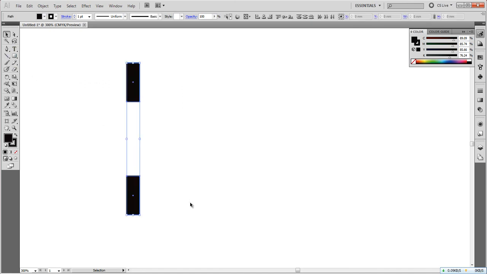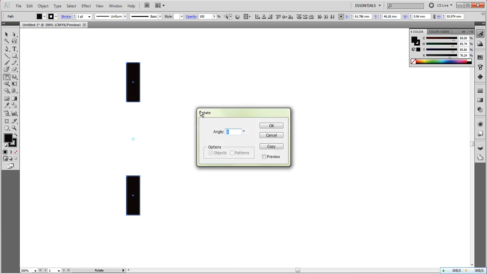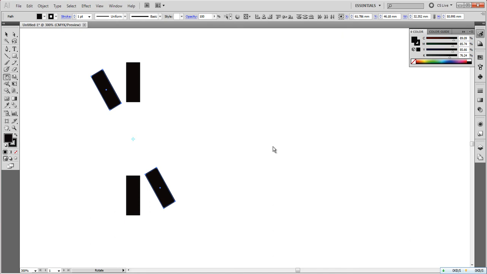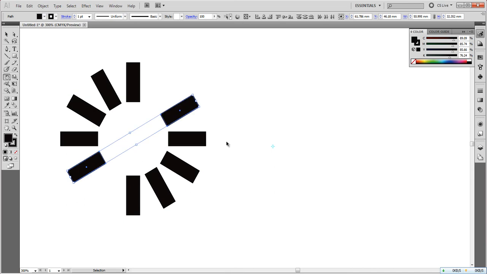As before, select these two rectangular shapes, double click the Rotate tool, fill the angle to be 30 and press Copy. Then we can get the second group of rectangular shapes. Then press Ctrl D to get the duplicate shapes.